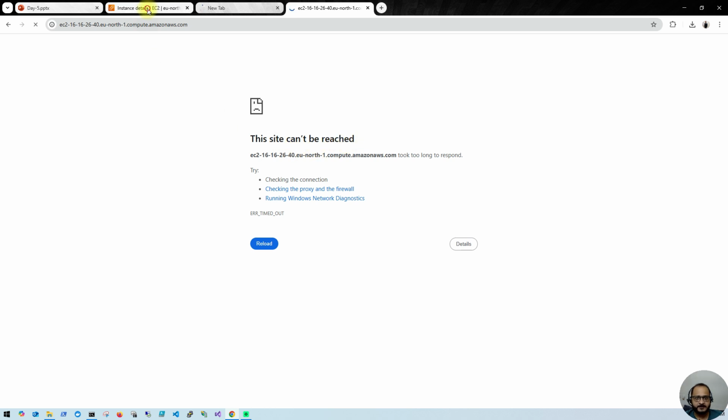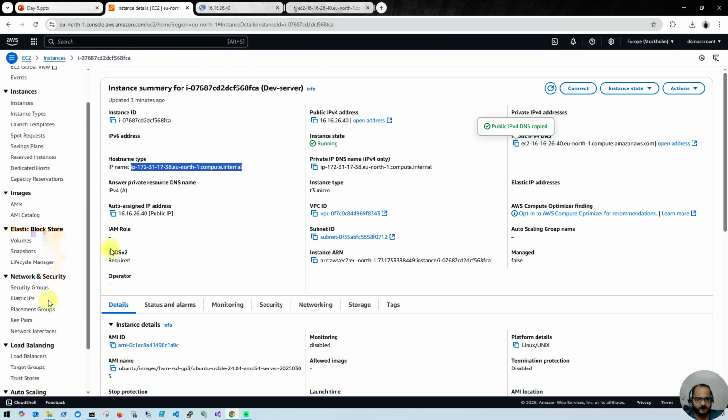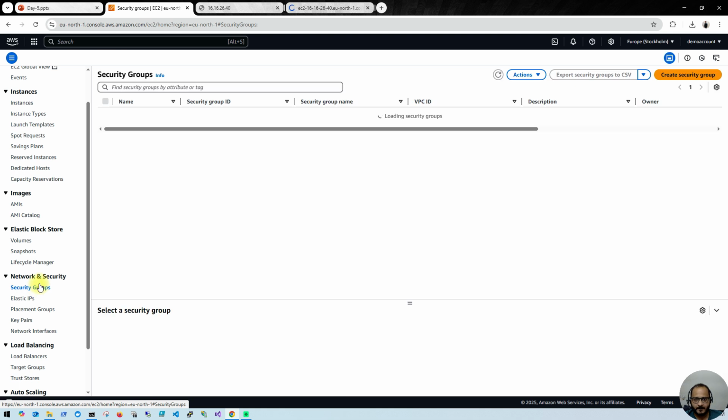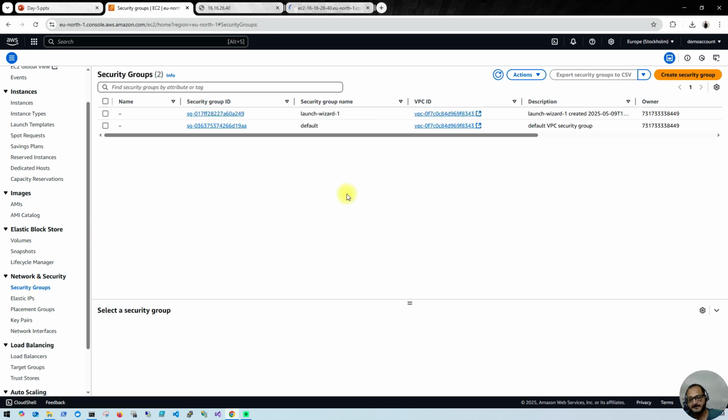Why? Let me go back, and if I go to the security groups, Nginx by default runs on port 80. This is the security group launch-wizard-1 which we created as part of this EC2 instance.